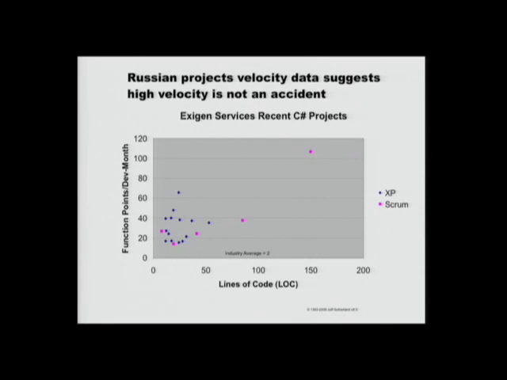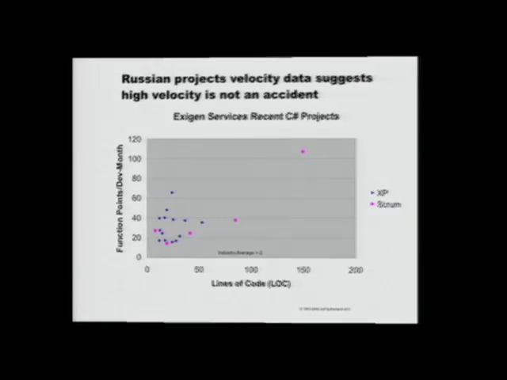Well, I had some other data from the Starsoft labs. Here's the last 24 C# projects. This is lines of code in terms of size of project, and this is function points per person month. All of them are more productive than Cersei Dynamics. They're all hyperproductive. The whole company's gone into a hyperproductive state. So maybe there's something here. We really need to dig into this further.